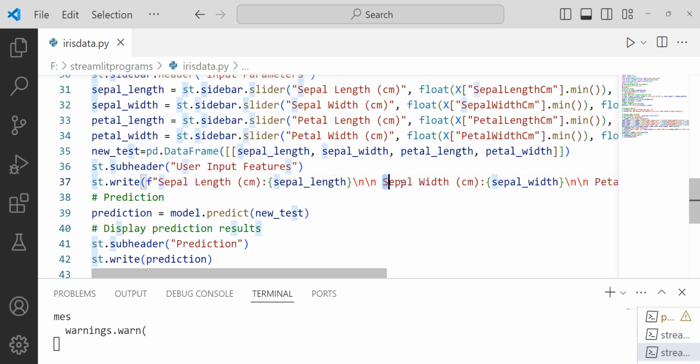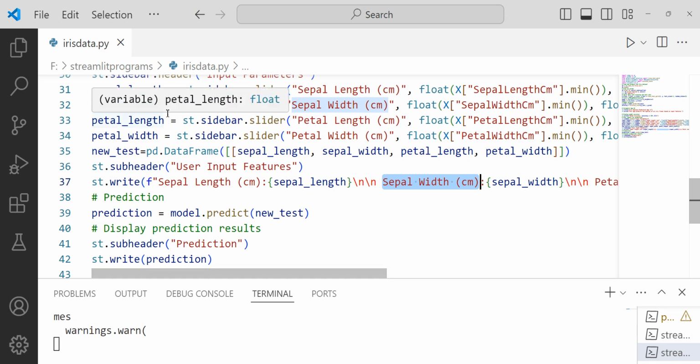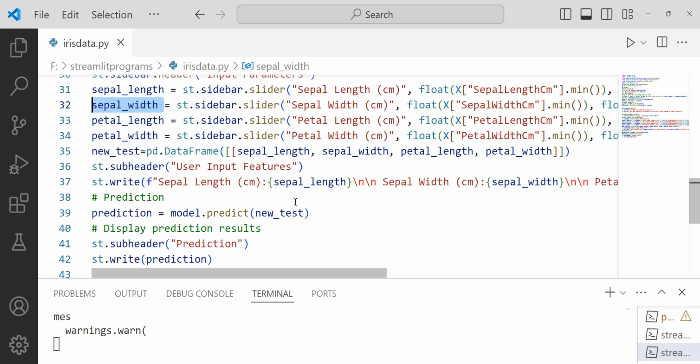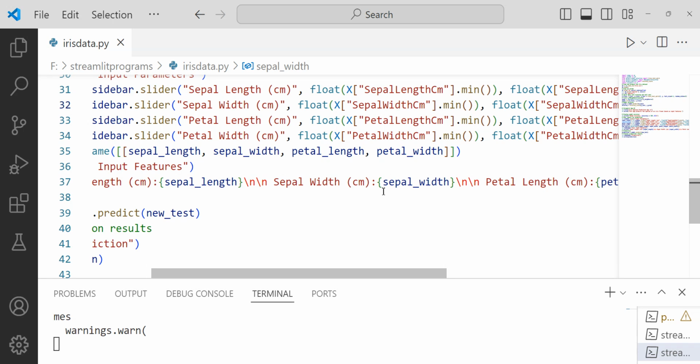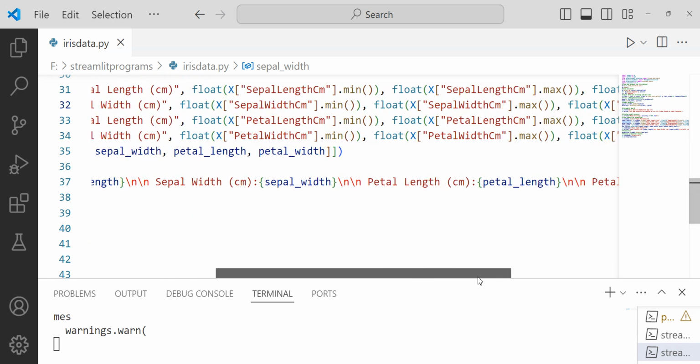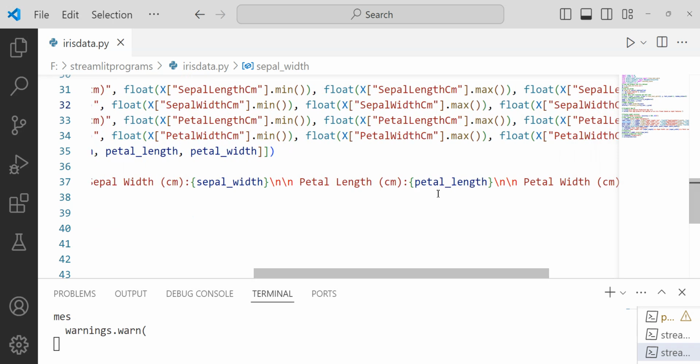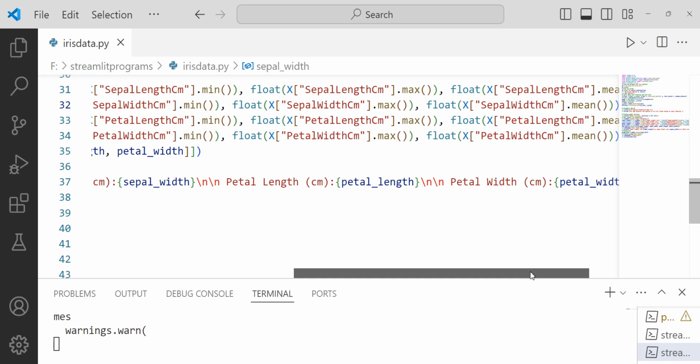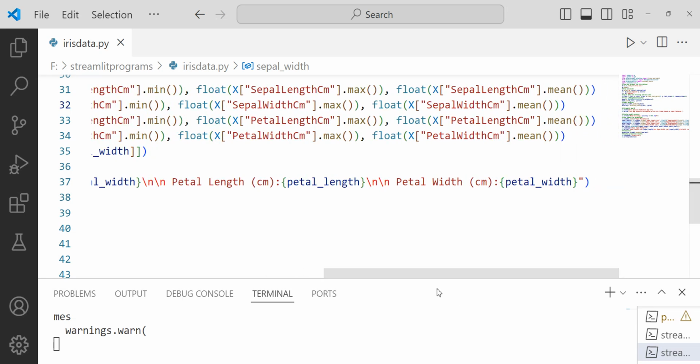Again sepal width centimeters is a label, and its value is contained in the variable sepal width. That's why I am writing sepal width in curly braces, slash n. Again petal length label, petal length value. Next petal width label, petal width value.